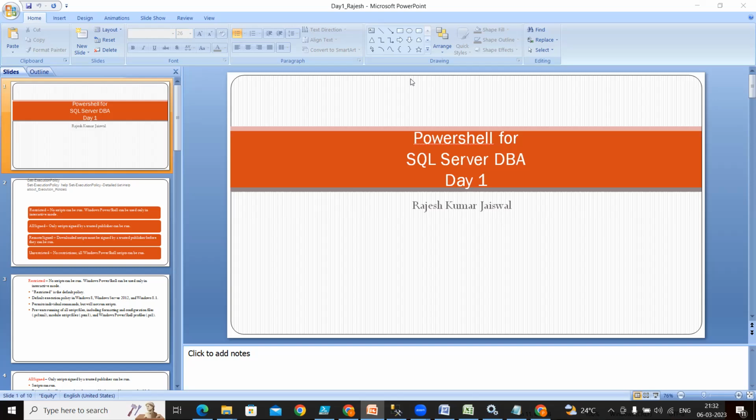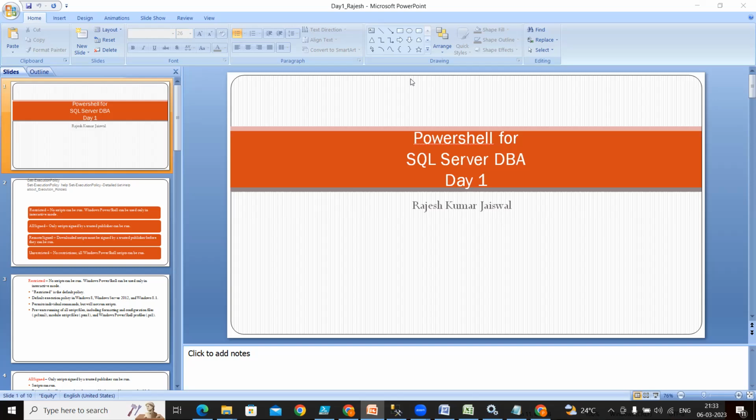If you import the SQL module, it has multiple commands. Like that, you can import the Azure module if you want to work on Azure, or the AWS module, or the AD module for the Active Directory side. Without importing the module, your cmdlets will not work; a cmdlet is a command. A module will contain functions, cmdlets, variables, and many other things. That is a separate part, and that is what we just discussed.